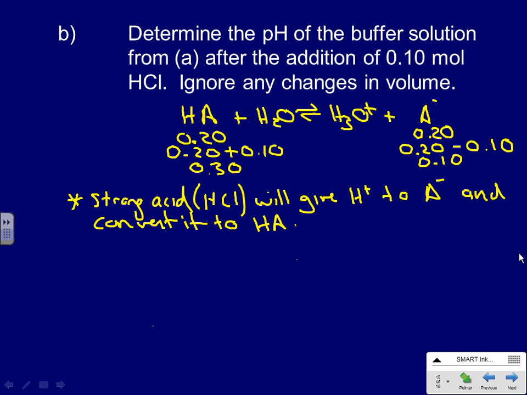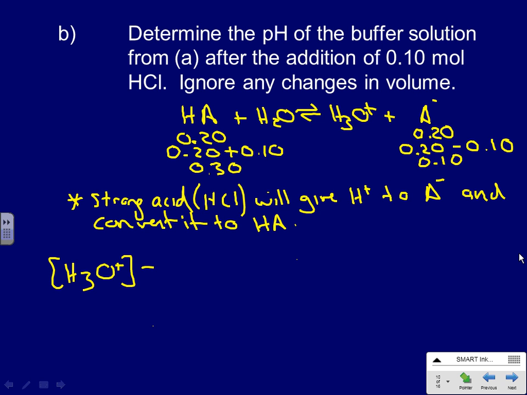So after the addition of the strong acid, I now have new concentrations of my acid and base. Again, what's in the water? There's going to be this much HA. There's going to be this much A minus. There's going to be some Cl minus floating around because of the HCl, but what is Cl minus? It's a spectator. So I've only got this and this. It's still a buffer situation. I just need to put it in my buffer equation again with my new values.